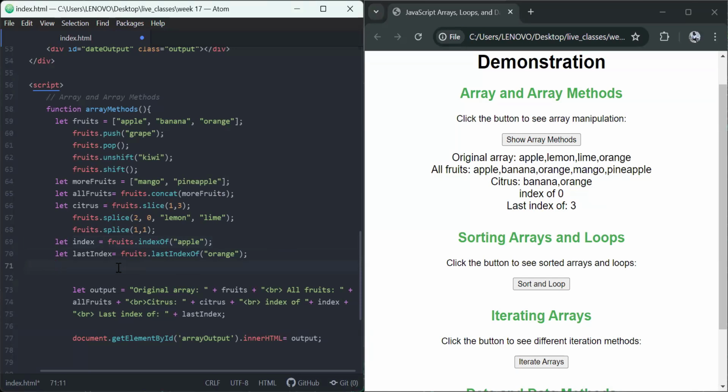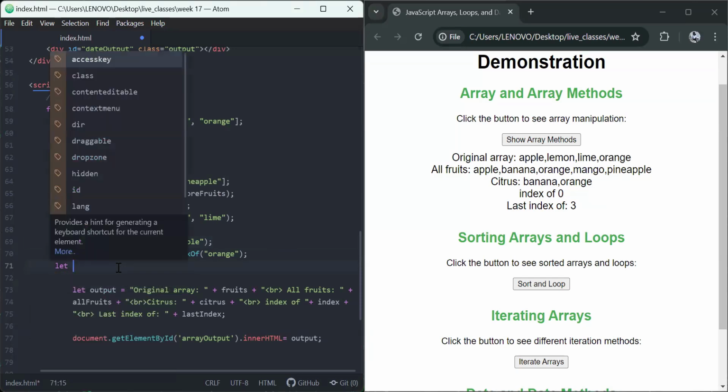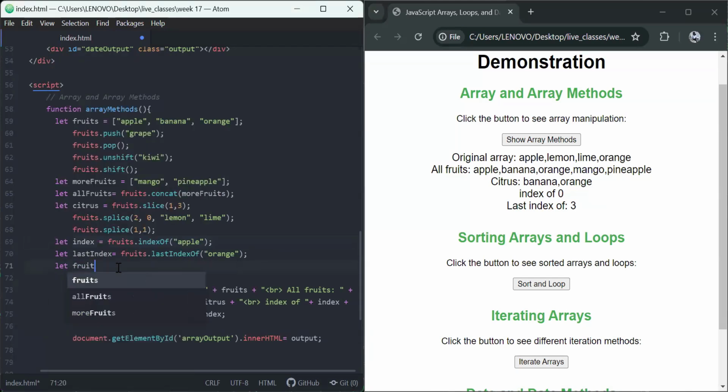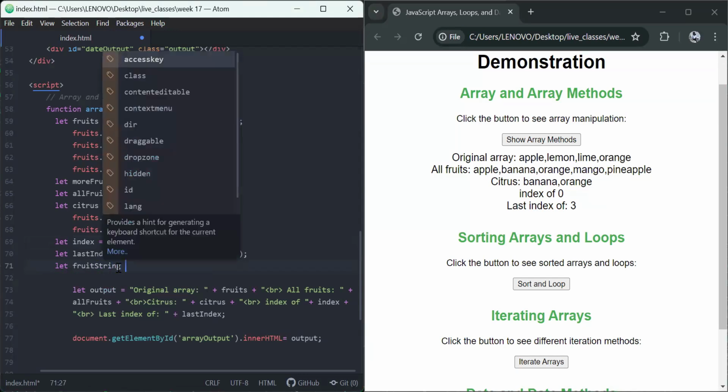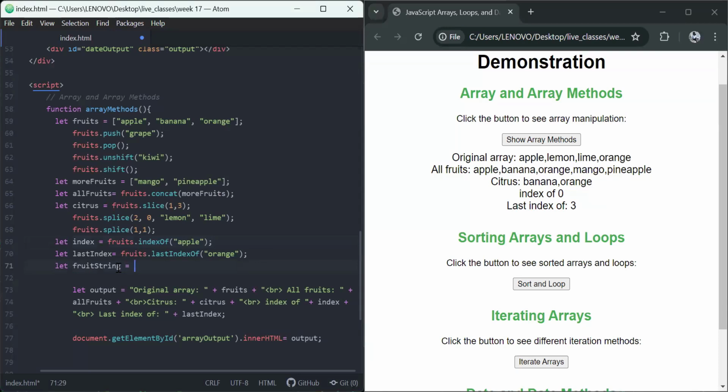Let's say fruitsString equal to fruits.join.